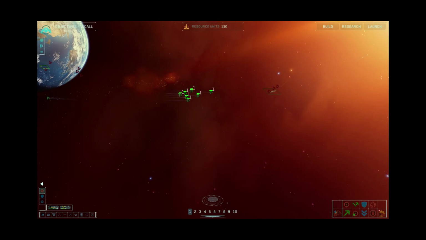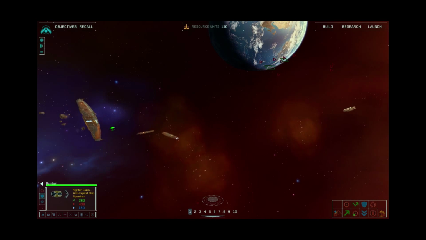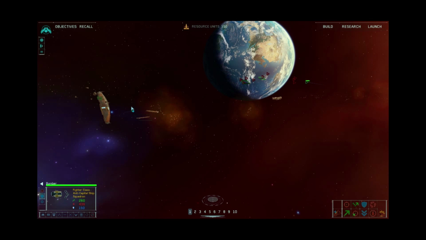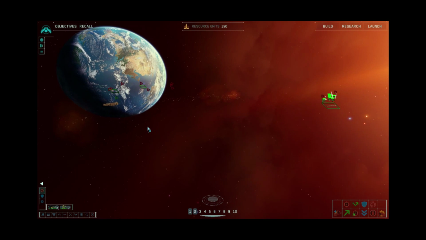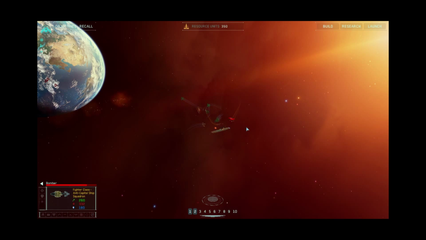I'm going to put them on aggressive tactics. There we go, and then I've got my bomber squad. Make them Group 2. Easier to control. So I've got my bombers working on the carrier there, and I've got my fighters working on these bombers here.